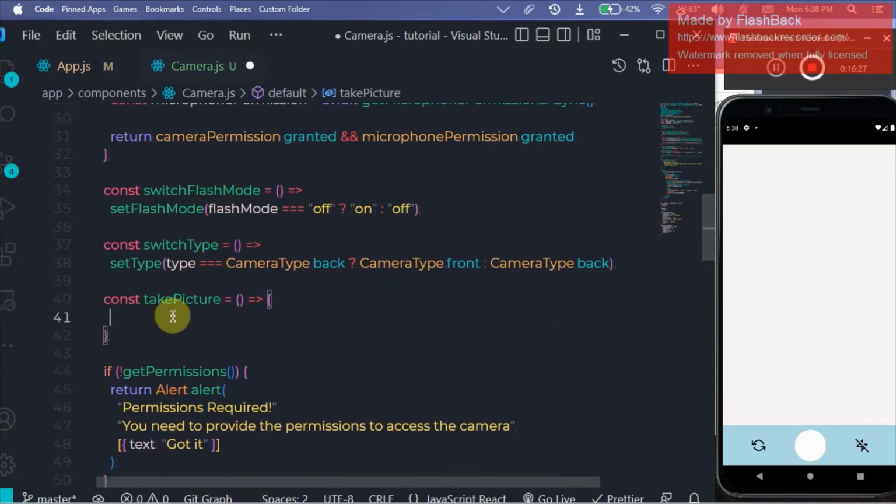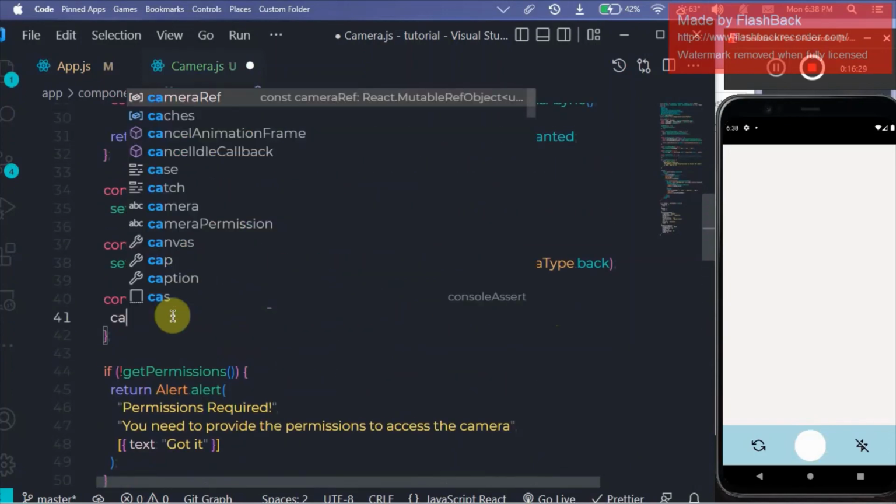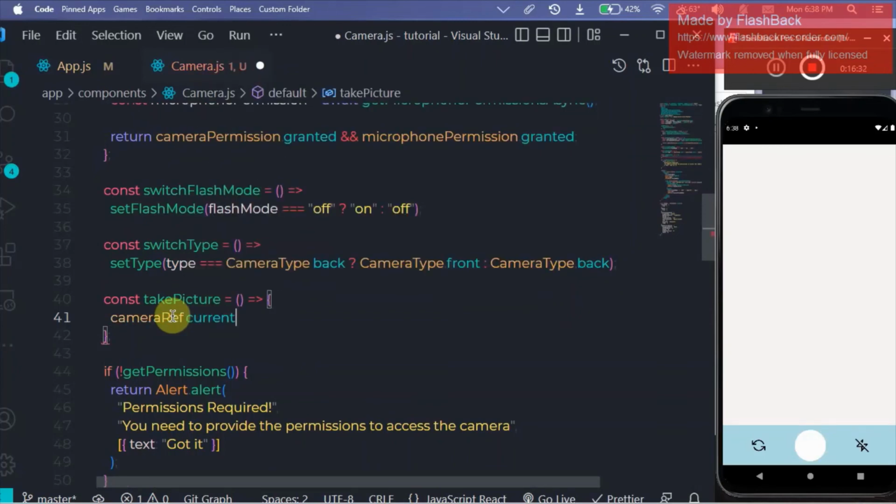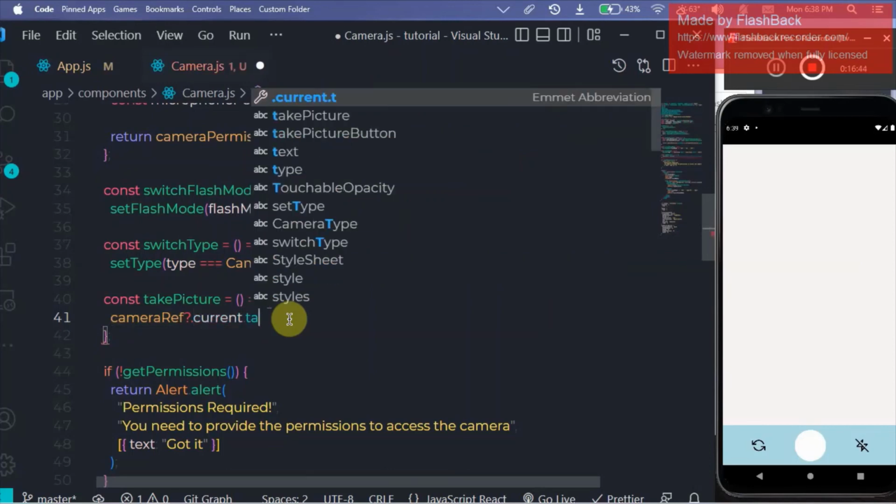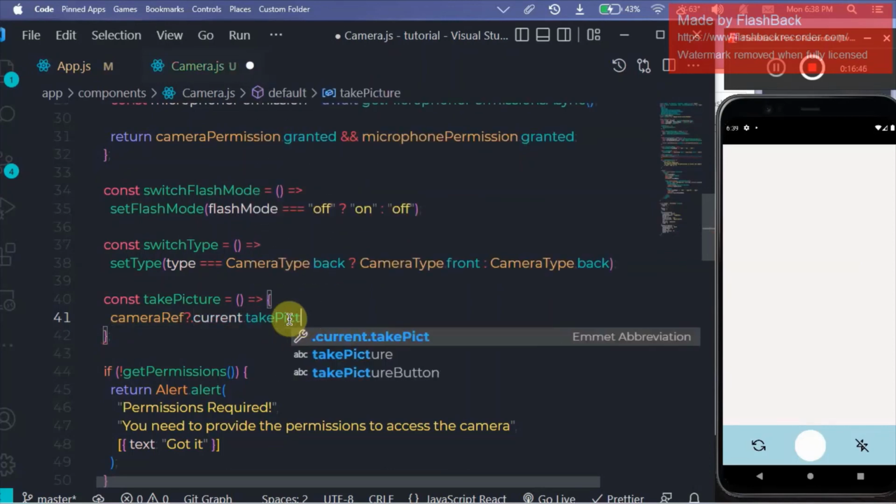So we're going to say cameraRef.current. We need to add a question mark here just in case, to call current only when cameraRef has a value, otherwise we get a bug or an error. So .takePictureAsync.